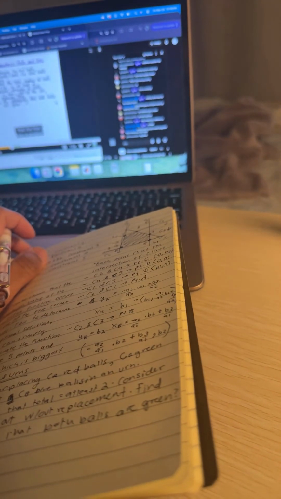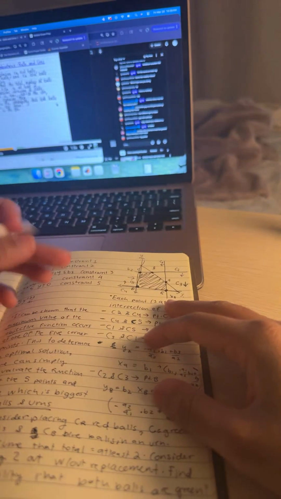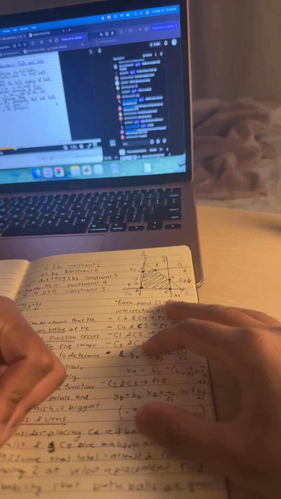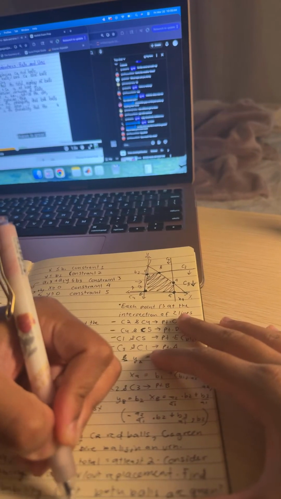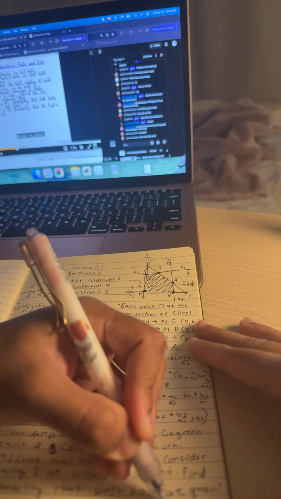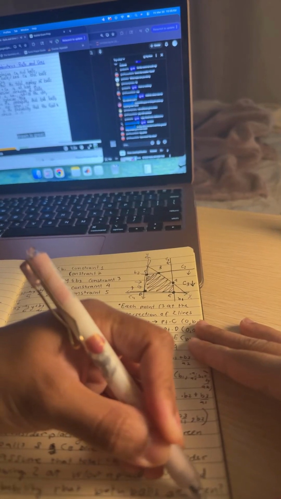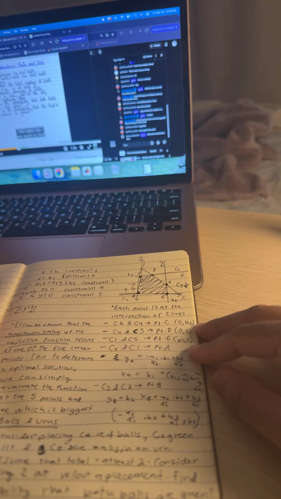Sunnah too. The first one is green. So let's handle that first. So what is the probability that the first ball drawn is green? Alright, so I want to find that probability.